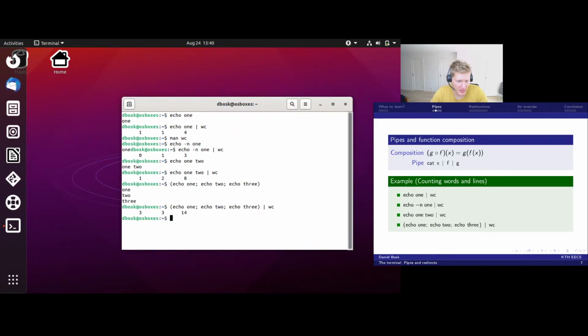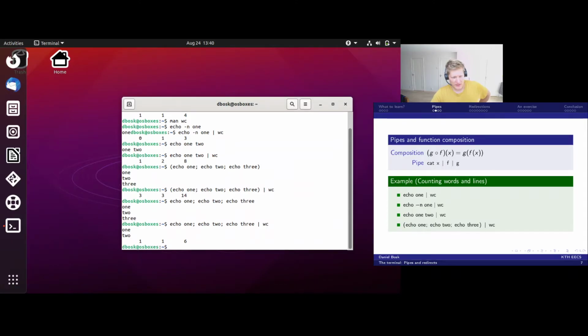So the reason we need the parentheses is because if we remove them and just have this, everything will look fine. So we have the semicolon to show where one command ends and the other continues. But if we only pipe this to word count, we will get this result.